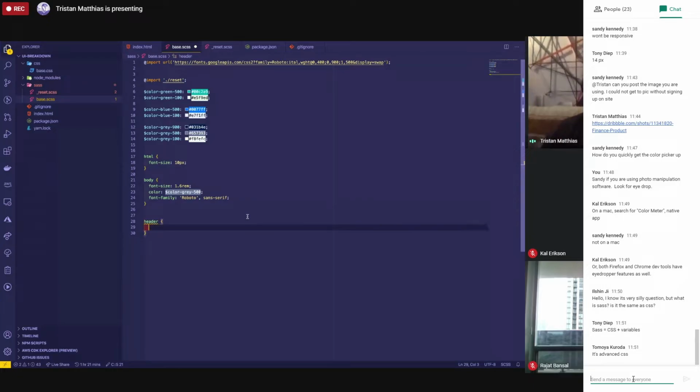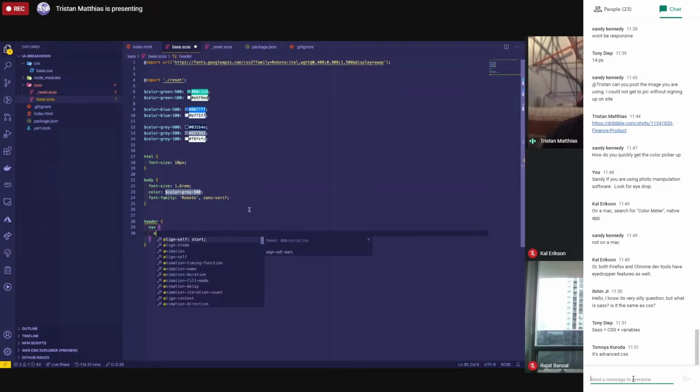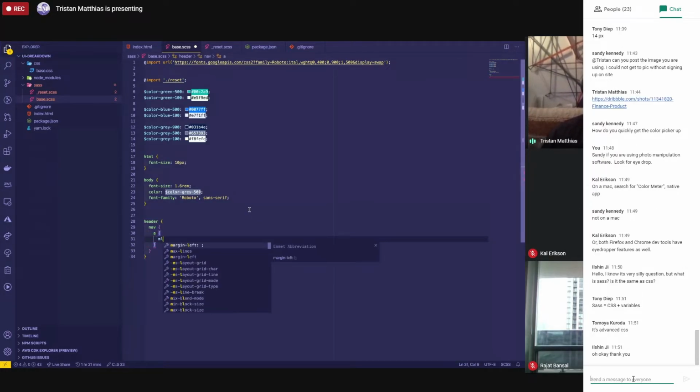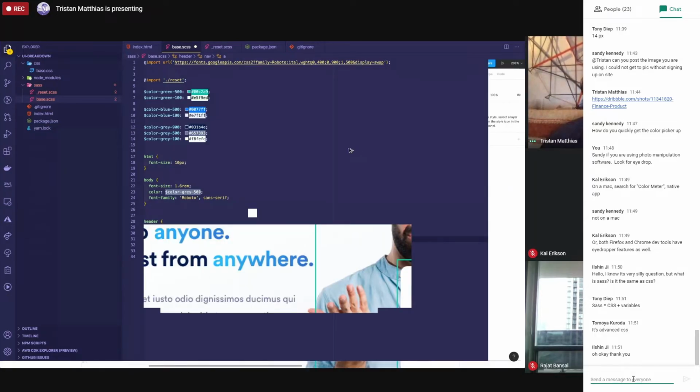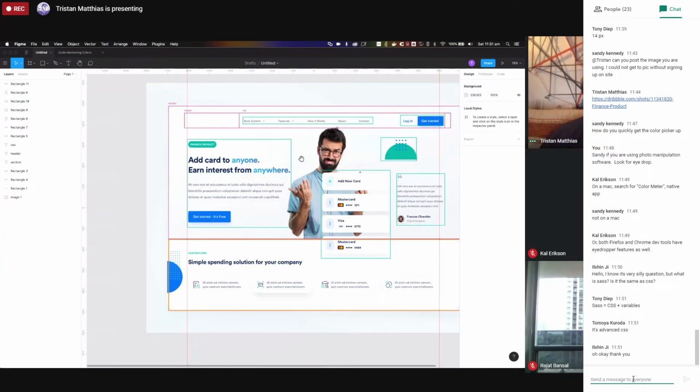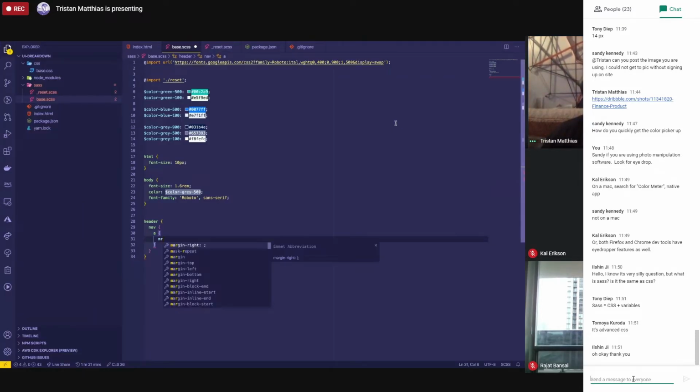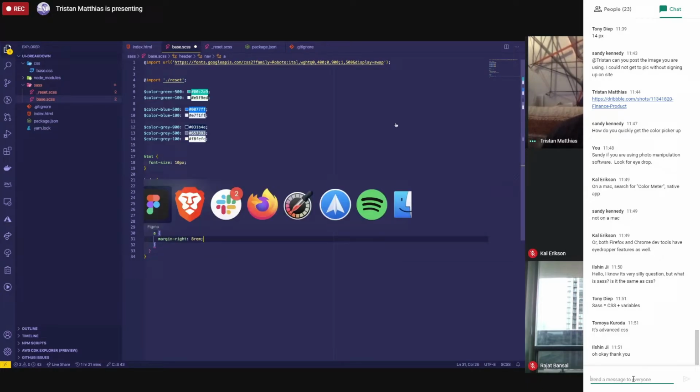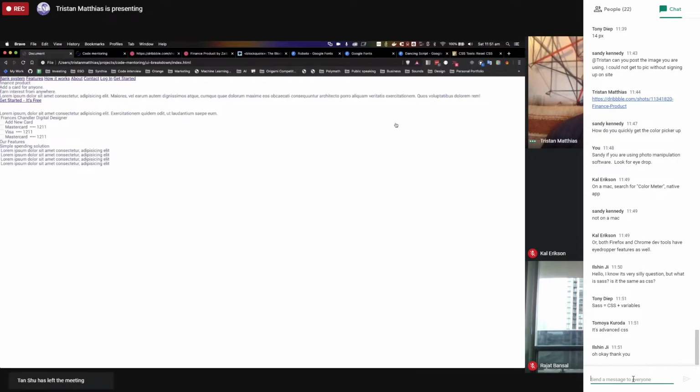We're going to go in the nav for the anchor. I'm going to say margin left. Margin. Do we want to do left or right? We'll do right. We'll do margin right, 8 rem. Refresh. All right, so you guys can see that, a little bit of space in between them.